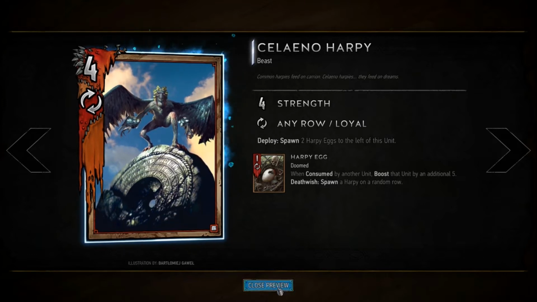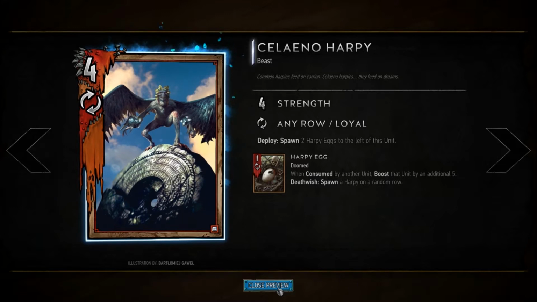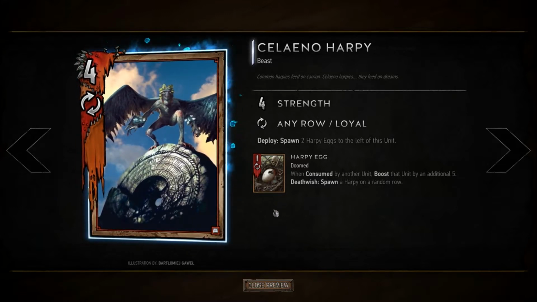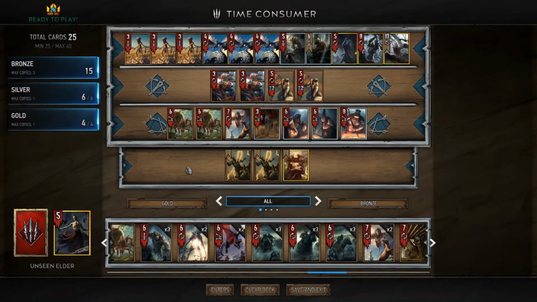short of your opponents using maybe Savage Bears if you're playing Skellige, that kind of thing, or even Biting Frost, which would kill these instantly, but it would also add the 3 strength units to the board as well.